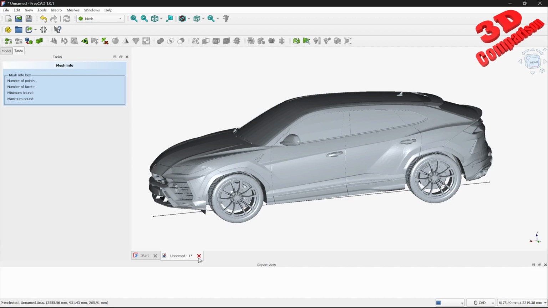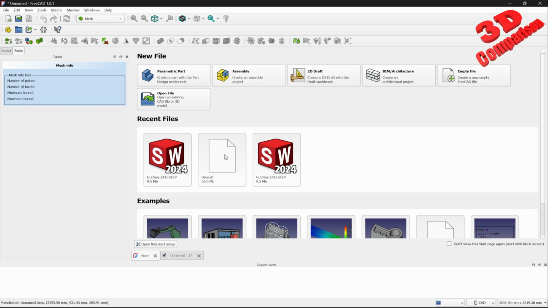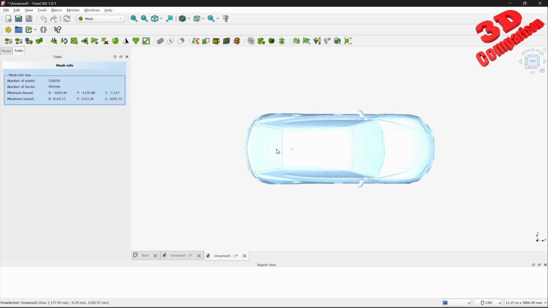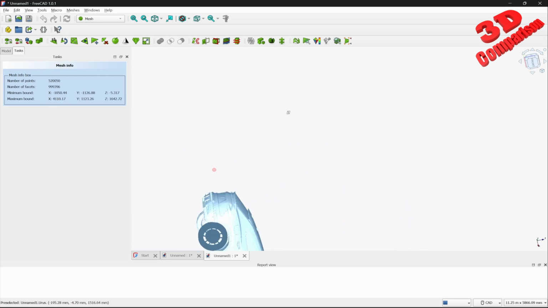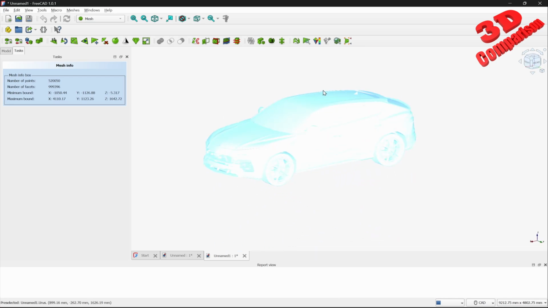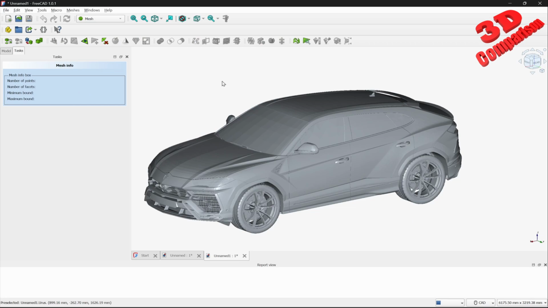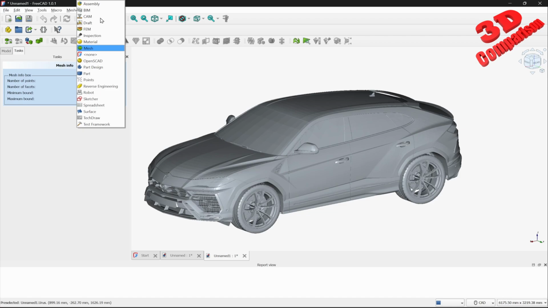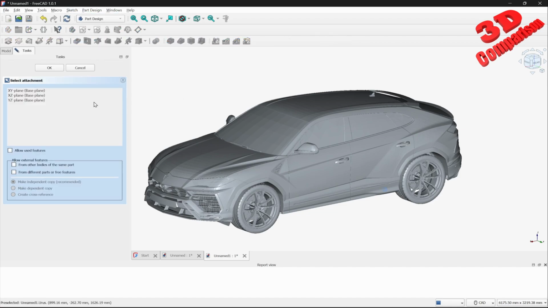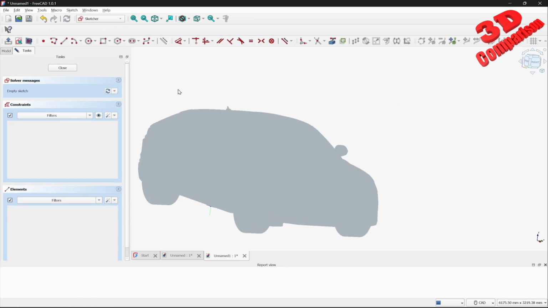So to get started, I will go to start and I will click again on the same STL file and this will open over here. Again, if I select it, we're gonna see the same information for the bounding box, so for the minimum and for the maximum bound. Now I will zoom in towards the car like this. And in order to do a manual measurement, I will go over here within part design, and within sketch, I will just create a new sketch. The plane will be X and Y, and I will hit OK.